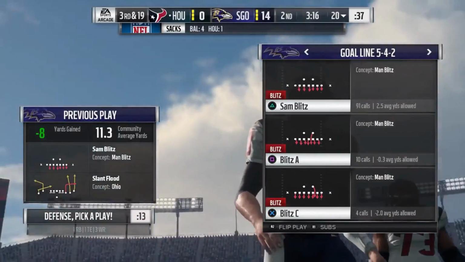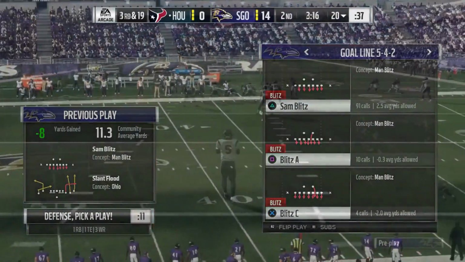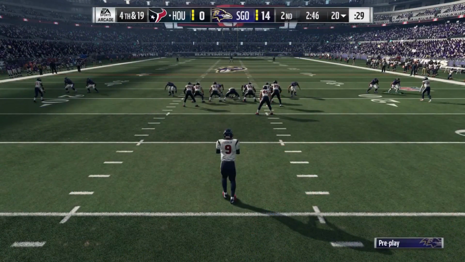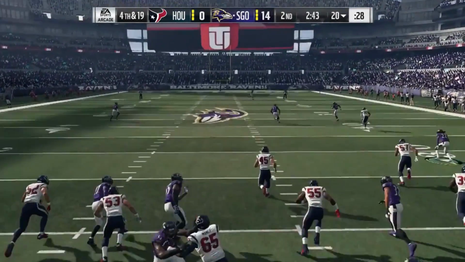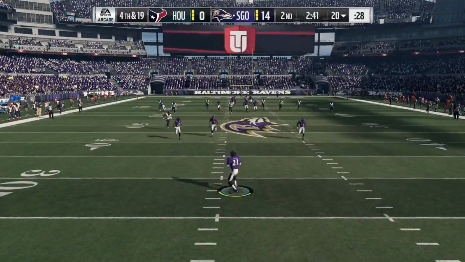Sam Blitz out of the goal line 5-4-2. Sam Blitz, you call that. He comes off the edge every single time. So that's one of the great defenses you need to get quick stops there against the CPU. That's the defense you want to call there.